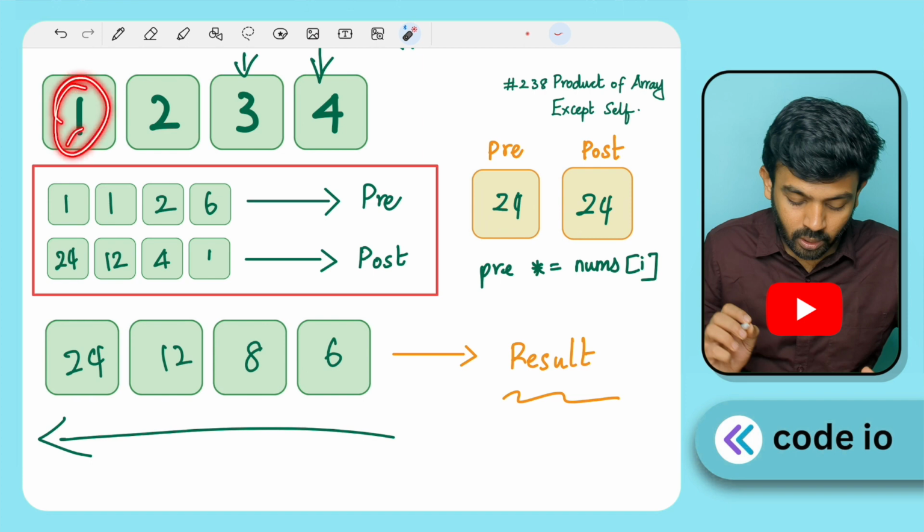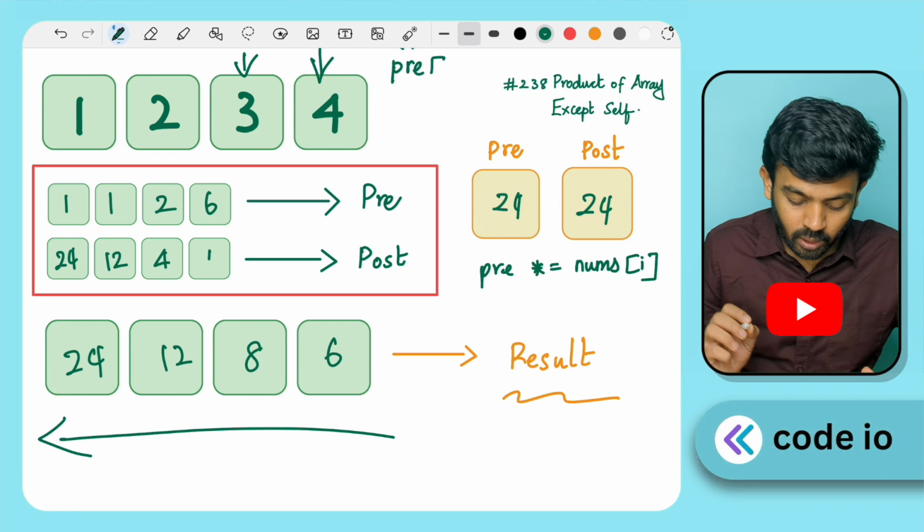This one here, we have already placed it here. Now, while calculating this second one, what we have to do is take the previous element of the same array and multiply that with your nums of the previous value, right? So what do I mean by that? Let me just write an expression here that will make you understand this pretty well.